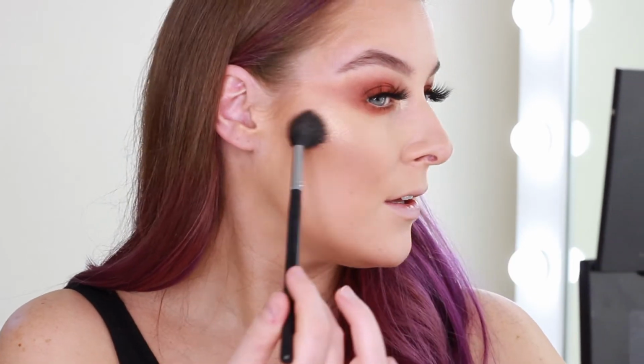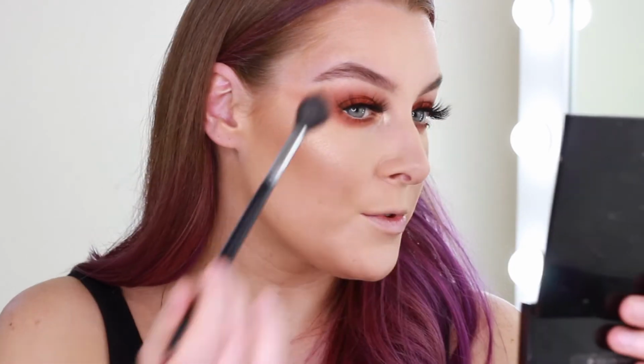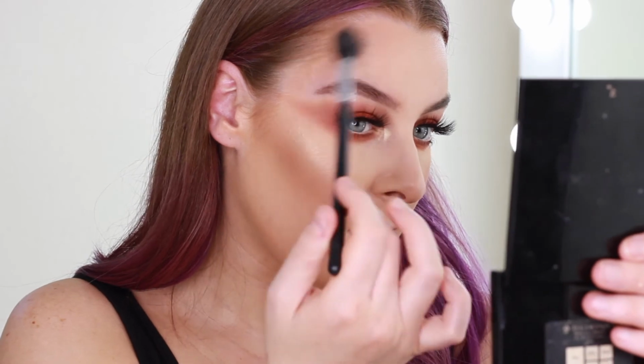Okay, then I need to apply this to my cheeks as well, don't I? I'm only doing a tiny little bit of highlight because I don't really want this like too glowy. So just a little bit on the tops of the cheeks and then just above my brow. Just subtle today, guys, just subtle.